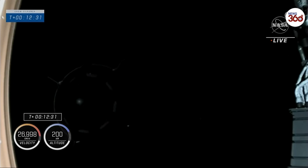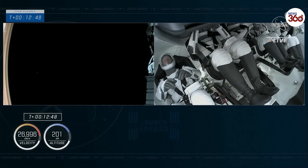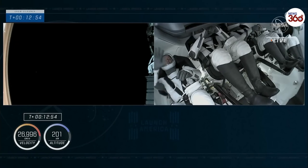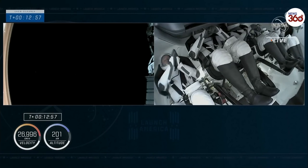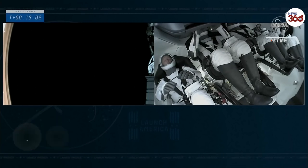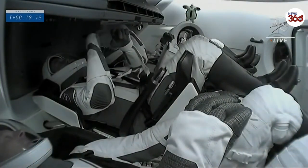Stand by for words from LD. On behalf of the SpaceX launch and recovery teams, it was a pleasure to be part of this mission with you. Enjoy your holidays amongst the stars — we'll be waving as you fly by. Cheers. Incredible views of the crew now in orbit on their way to the International Space Station. Great ride — better than we imagined. Our Crew 3 astronauts are now in orbit.